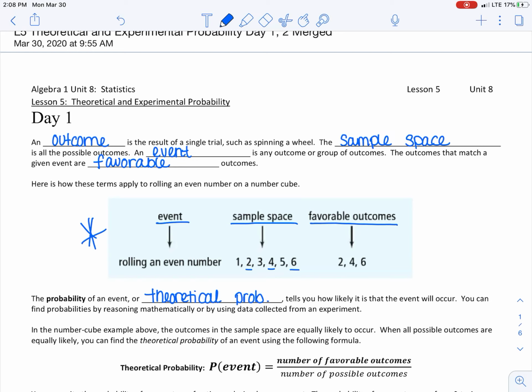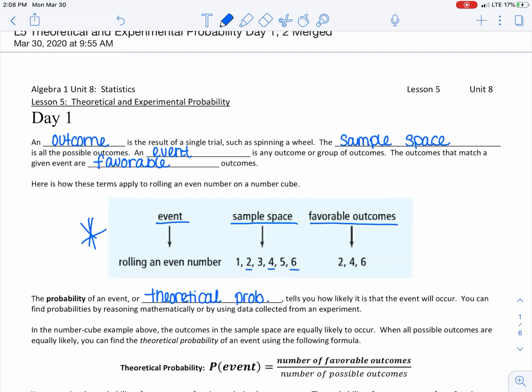Another place that you see it in real life is like a scratch off at the gas station. On the back of those scratch offs, a lot of the times they have your probability of winning, okay? Like winning the lottery. It's not a very good probability, but it is a probability.